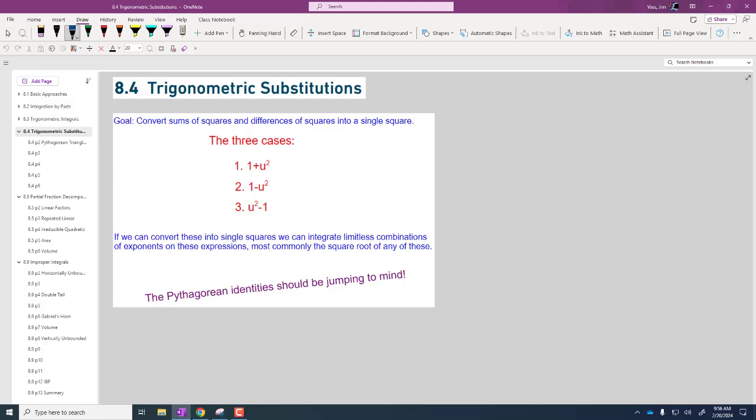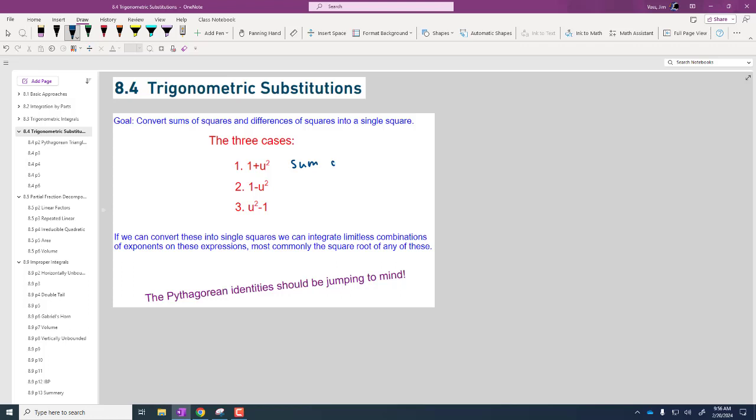So this first case is sum of squares. The other two cases have a minus. So if we say sum of squares with a 1, so it's not a squared plus x squared, it's u squared plus 1. It's a sum of squares with a 1. Sometimes in math they'll say with unity. Unity is another word for 1. That's going to be our first case, the simplest case. That's going to end up being the arctangent case. Okay, so sum of squares with a 1.